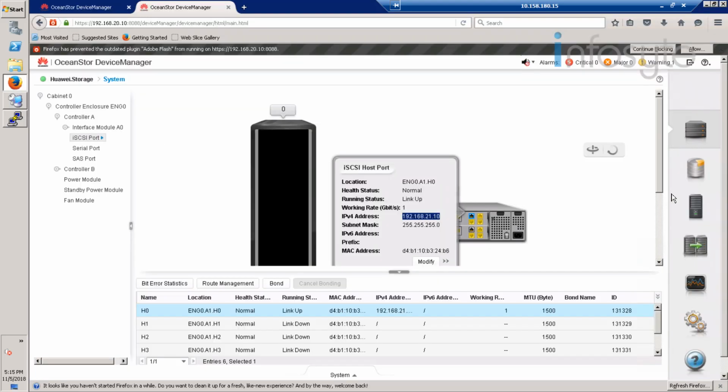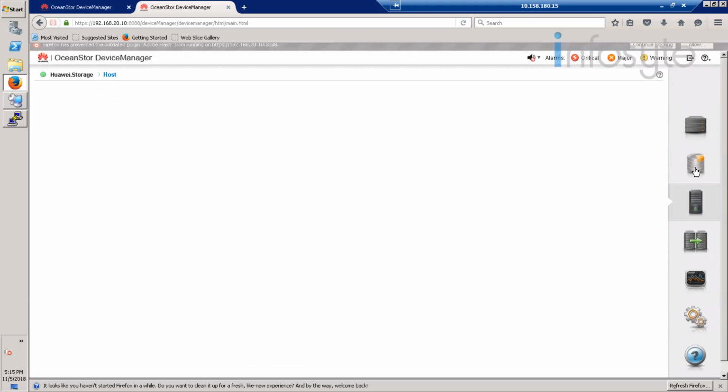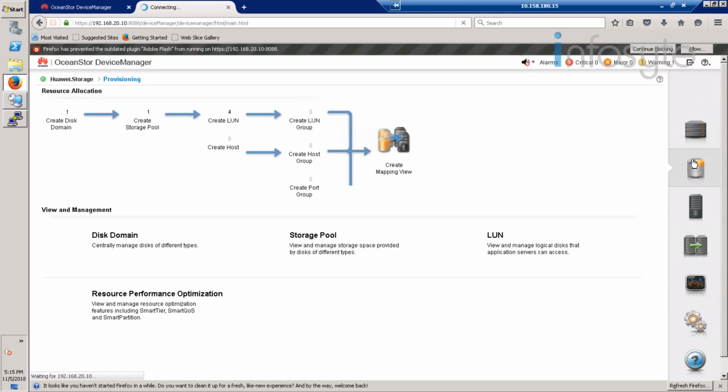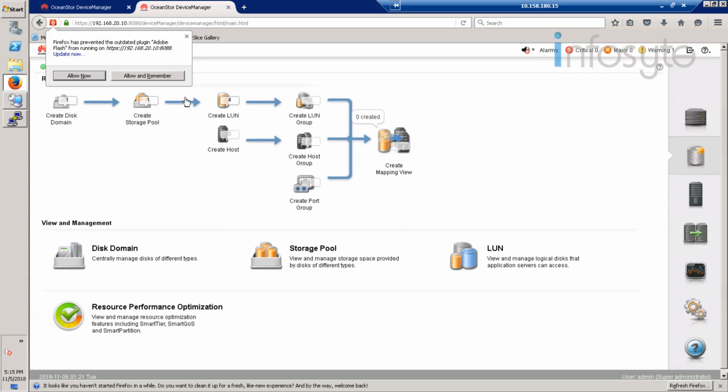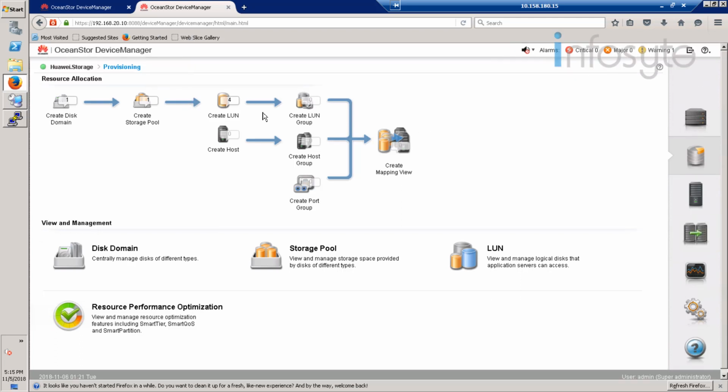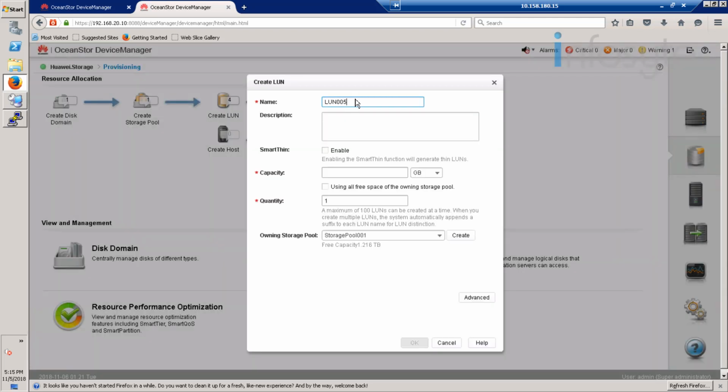Next, get back to Disaster Storage Device Manager and click on Provisioning. We will start off by creating a LUN for backup, called OracleBackup, with 200 GB of capacity.